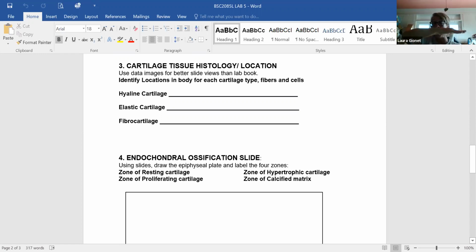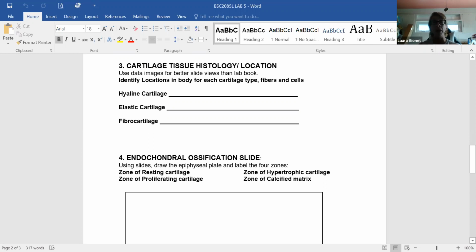Now, they might be right on the horizontal. They might be a little oblique, but they're going to be in layers in the same sequence all the time. All right. So you go from the hypertrophic, which means increase in size of cells. Proliferation means increase in the number of cells, to your calcified matrix area of ossification. So where we're going from having hyaline cartilage and replacing it with spongy bone and bone components.